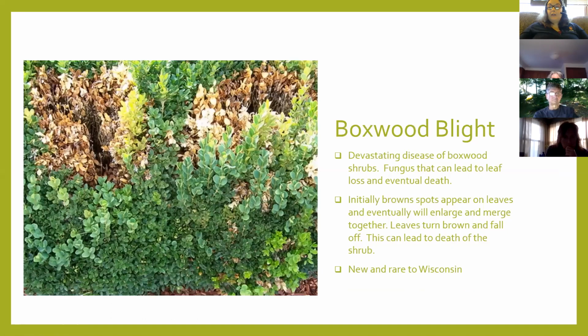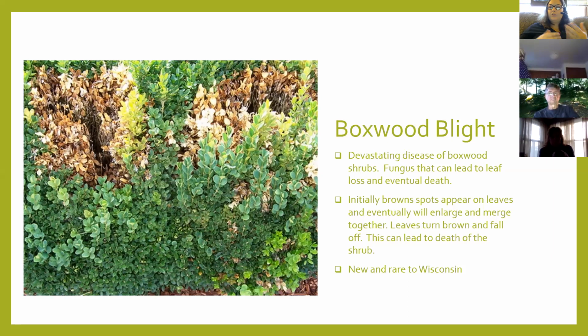And then boxwood blight. This is a very devastating disease, and as I said, it's fairly new to Wisconsin. It's rare, but some of our boxwoods, I believe down at Riverside International Friendship Gardens, had to be taken out because of boxwood blight. Initial brown spots will appear on the leaves, and eventually they merge together, and then they have leaf dieback. Once those leaves brown and fall off, the rest of the plant starts to die off, and that can lead to the death of the shrub.